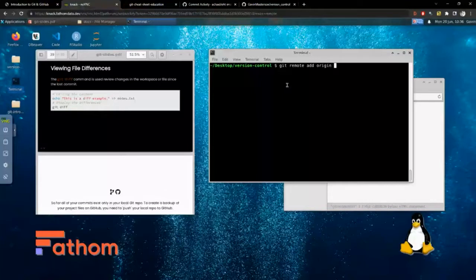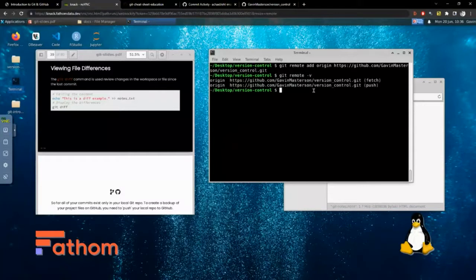Okay, so that's where we paste the thing that we've got in our clipboard. So we're going to go git remote add. You specify that we want this remote to be known as origin, because even though we started on our local machine, eventually we want the remote repository to be considered the source of the project. So we'll say that, and then we will paste. And on the terminal, you might have to right-click and paste to get it to do it.